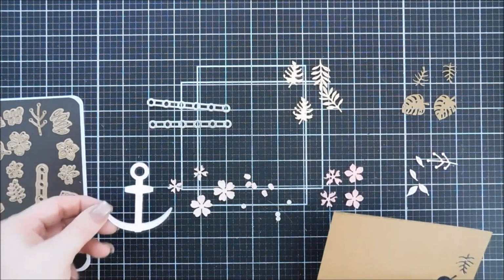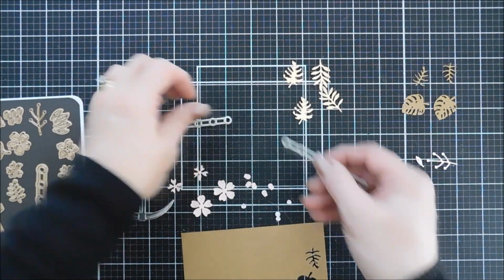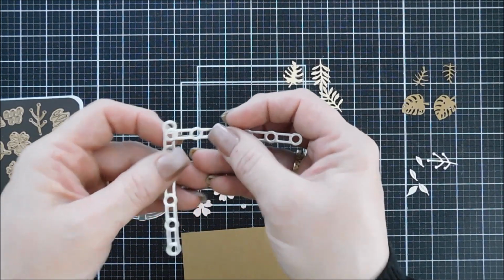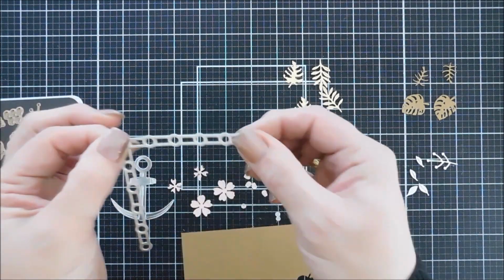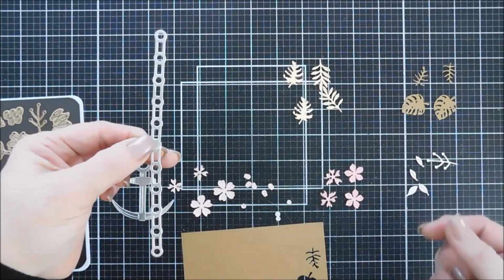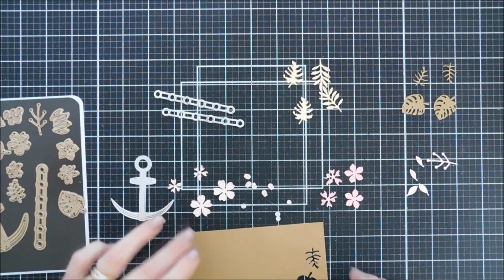You can see here all the detail that's in there. Next is your little chain link. Now this is nice because it's trimmable. You can trim it to basically any size that you want, and then the loops are on the end, so you just connect the loops to create a frame or a border. So that makes it really nice.